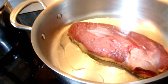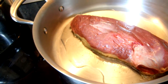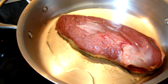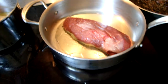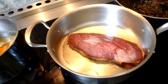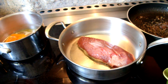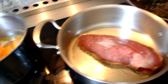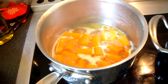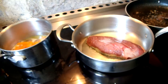And look at that duck coming up. You can see all of that duck fat is beginning to come off the duck into the pan. That will be removed. It would be certainly very healthy to remove it. But duck fat is also used for a confit, chef? Yes, but as I do a lot of duck breast, I don't keep it. I have a lot. But you can keep it.